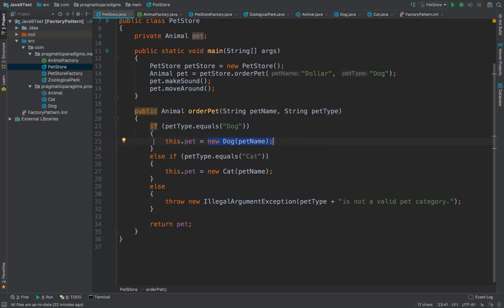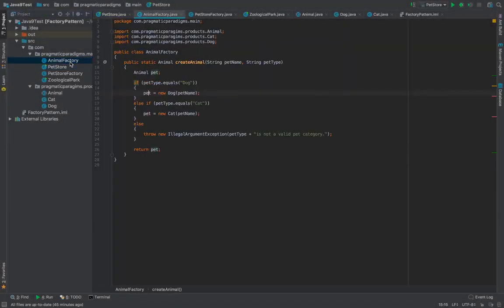Third thing is, suppose this piece of creational code is spread across your code base at 100 different places. Now can you imagine the maintainability problem for this kind of code? Your creational code is spread across, and this code repetition is being done. So we need to encapsulate this creational logic into a separate class, and that class will be called a factory class.